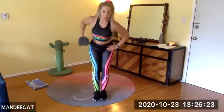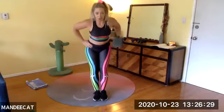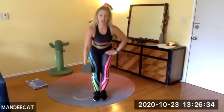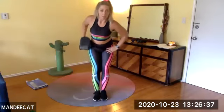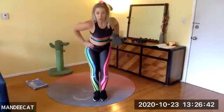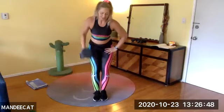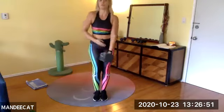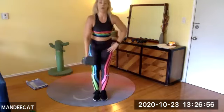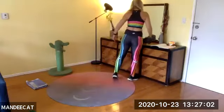Now I am gonna throw you a little wrench in the plan when we move into our final set. If you liked the variation with the chest fly, you can keep it, but I'm gonna have us change it to a press, single arm, to really burn up the chest, all right? So you got 15 more seconds. Let's do one more row per arm. We have just enough time to do the left and the right. Woo! And then pick up the light dumbbells one more time.